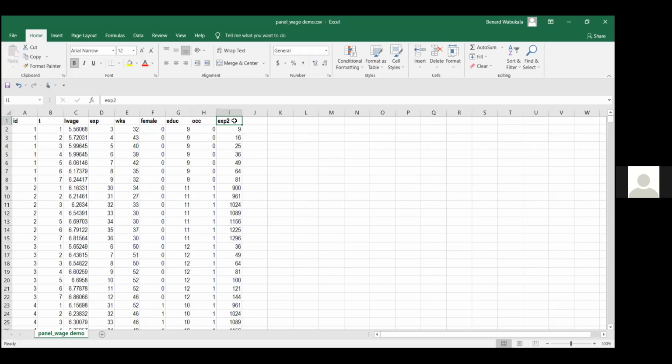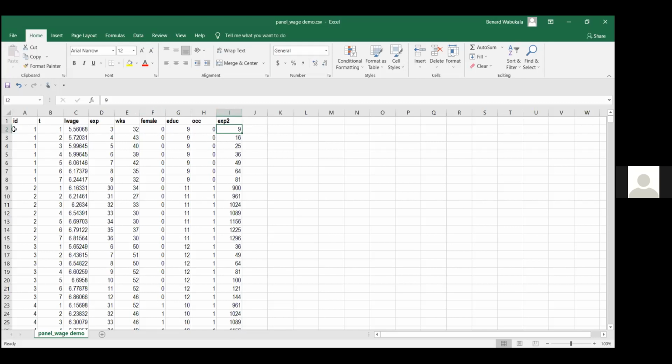Then experience squared. Their justification is, why would you square an independent variable in your estimation? We will talk about this, but they included this for their estimation, which I also thought we could learn one or two things about. So those are the variables we are going to be using this morning.